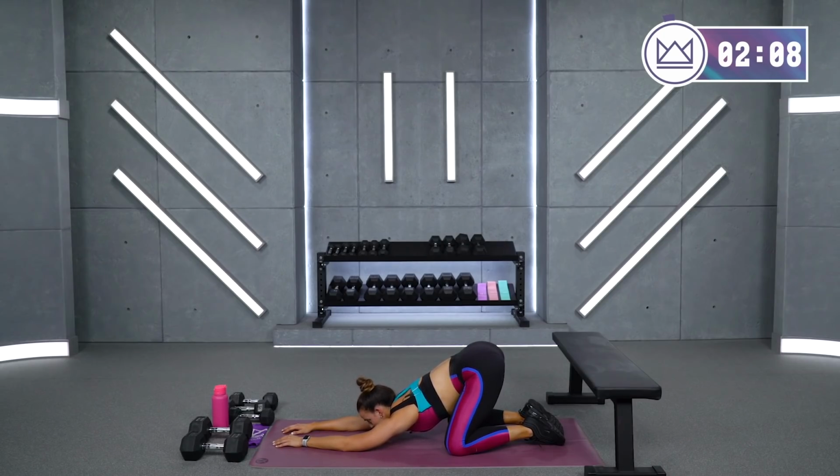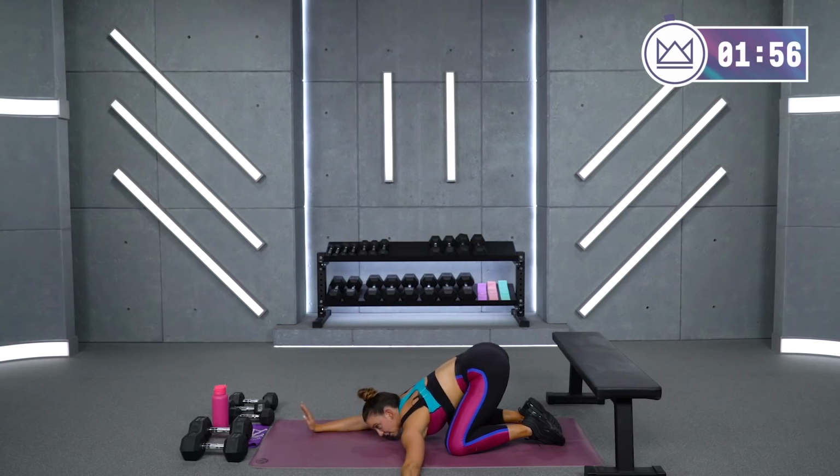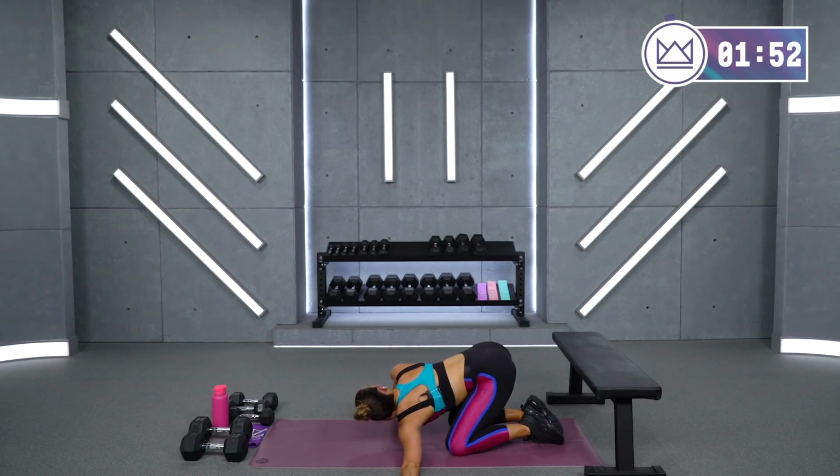Relax. Inhale. Exhale. Good. Now take that left arm out to the side. Drop your forearm and your bicep onto the floor, okay? Use this other arm to push and rotate. So you're opening your chest here. Beautiful work today.